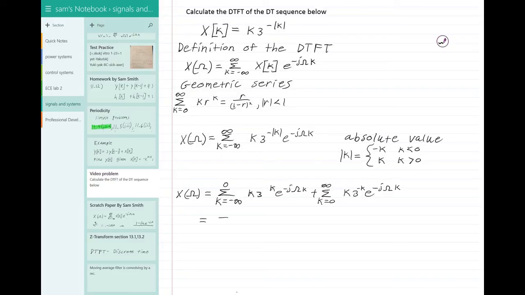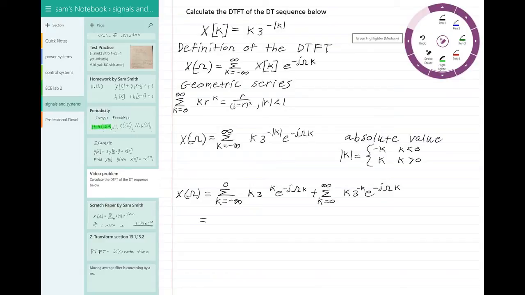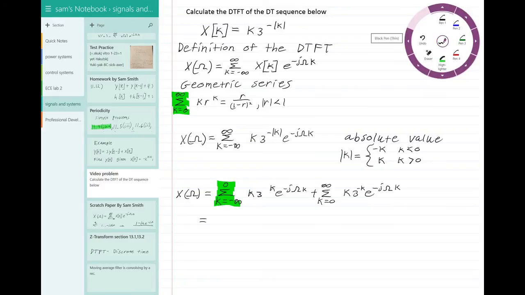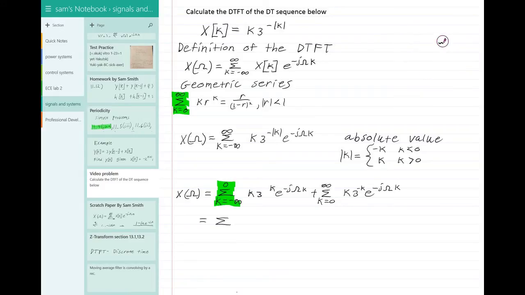Now, be very careful, because I know I overlooked it when I first did the problem: our first series, where it has the 0 above our series, isn't in the same form as the geometric series that we're trying to solve for. So we have to find a way to change our series to match the geometric series, and in order to do that, we have to flip all the signs of our k's. So like we have to invert our k's. Now all the positive k's become negative k's, which is what I've done here.